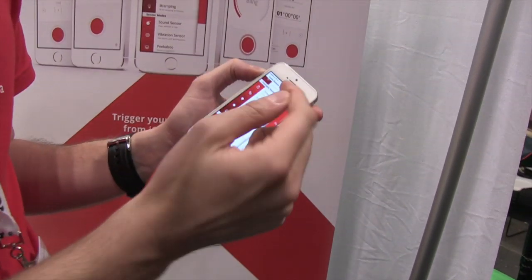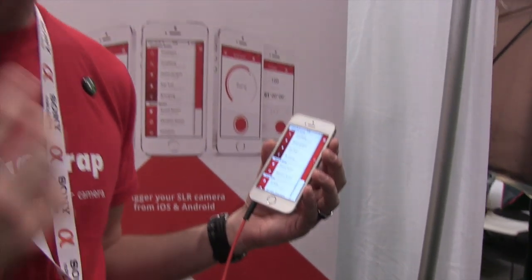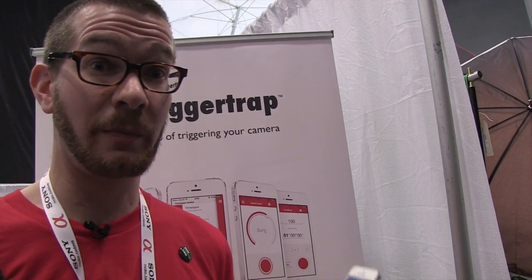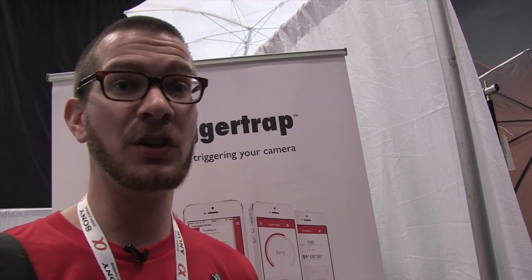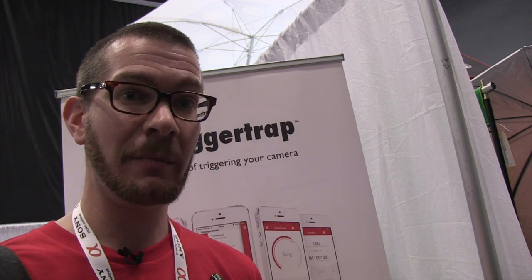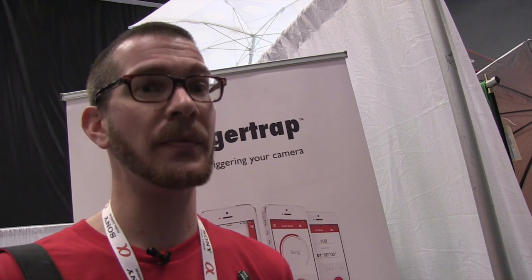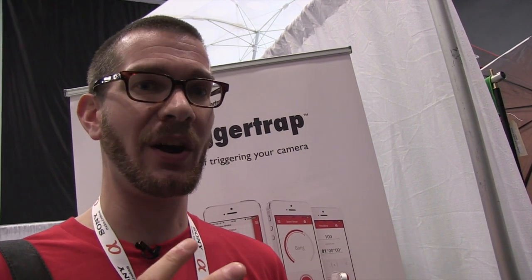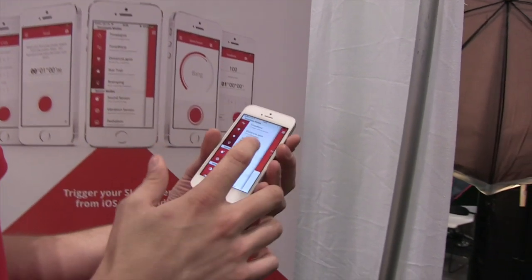Loads of other modes as well, time lapses, accelerating time lapses, distance lapse. Distance lapse is really good fun. It uses the GPS built into the phone to actually take a picture based on the amount of distance you've traveled. So the cool thing about that is that you put it in your car and you can bomb right across the country, and it looks like the entire journey happened at the same speed, because what it does is when you drive slowly or if you stop, it takes slow photos, or it stops when you stop. If you drive really quickly, it takes photos really quickly, and when that's assembled into a video, it creates this really, really cool effect.